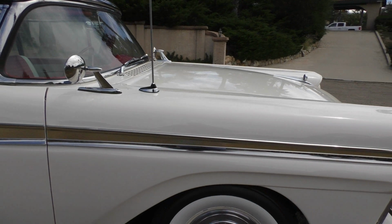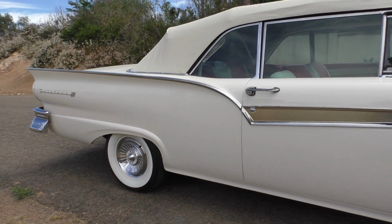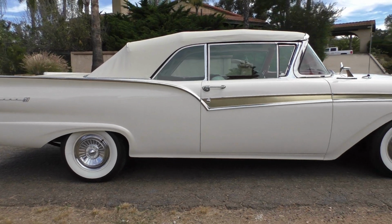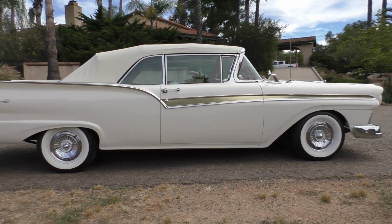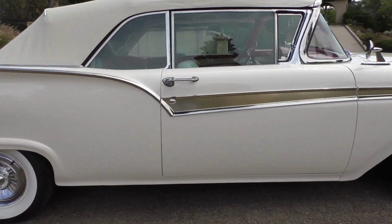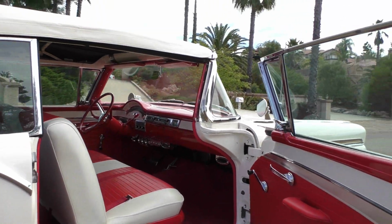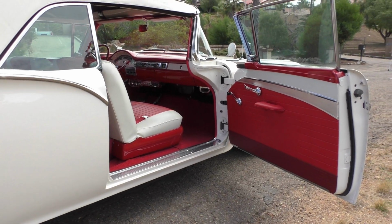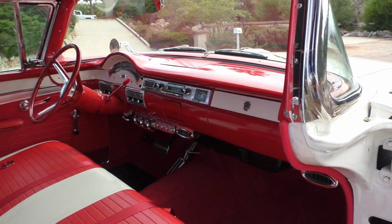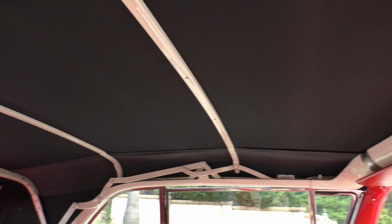Pretty. Drop top with air conditioning. It's got air conditioning added. I didn't mention that yet, but we'll get around to that. Just the Ford style hubcaps. He wanted the stock look and feel, but he wanted modern powertrain, aluminum radiator, that type of thing, power steering, power brakes, fuel injection, air conditioning, all factory style reproduction interior, red and white interior. So a red and white interior on a white car is just a beautiful car. Color combination is nice. All the top bows have been refinished in the body color colonial white.